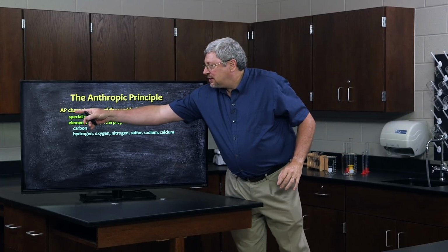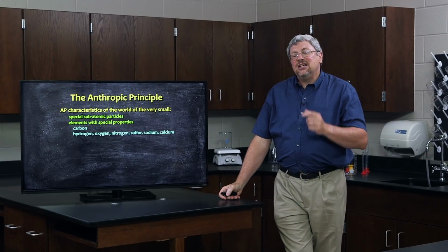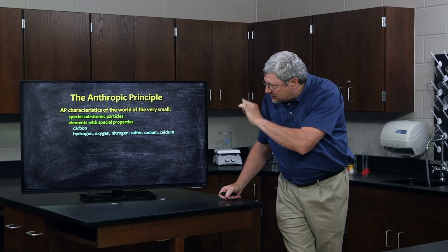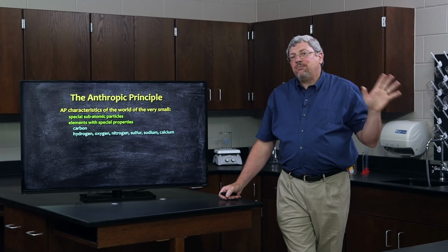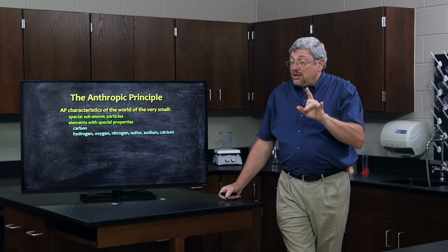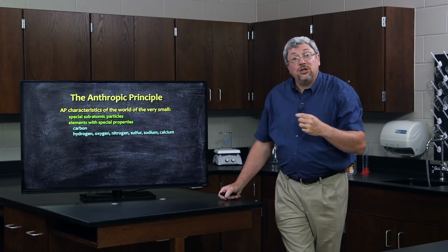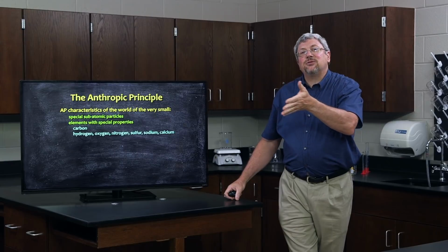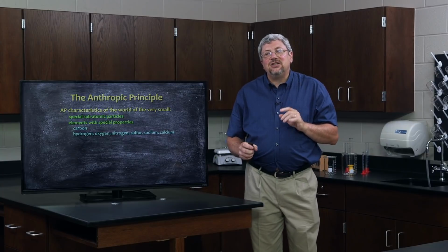So we can look at characteristics of the world of the very small, subatomic particles, and even the elements, and see that this universe has properties of even these very small things that have to be what they are, or life is not possible at all. We're next going to look at properties of compounds, of molecules that are built from these, and show, lo and behold, there are anthropic principle characteristics for molecules as well. If there weren't very special molecules in this universe, life would not be possible at all.